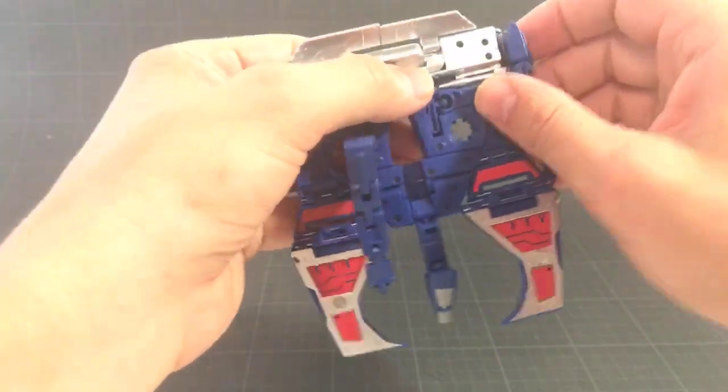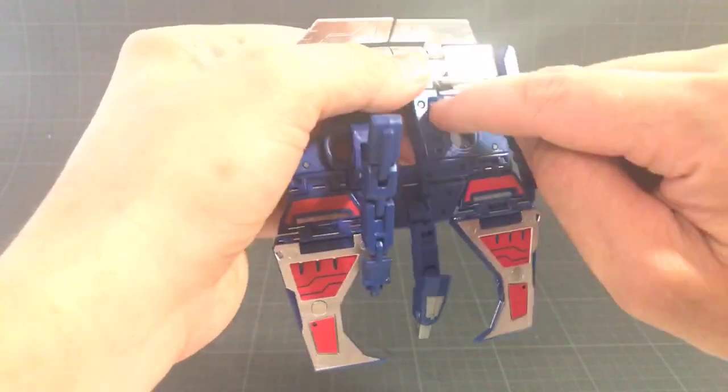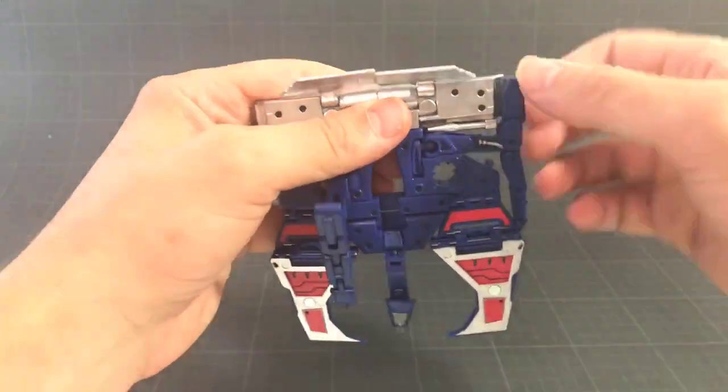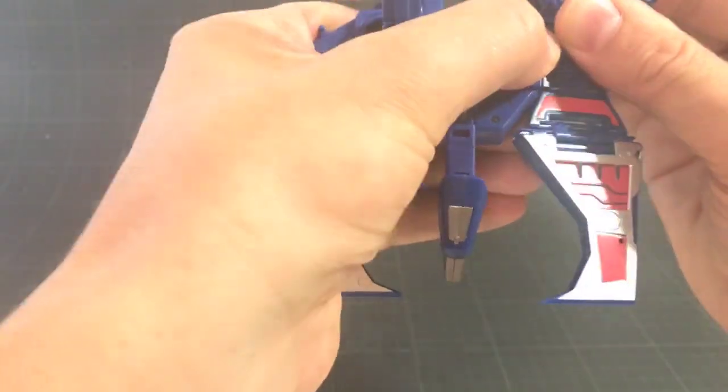Some people told me that it easily pops off because of the design here. So you first have to rotate. It won't break, no worry.